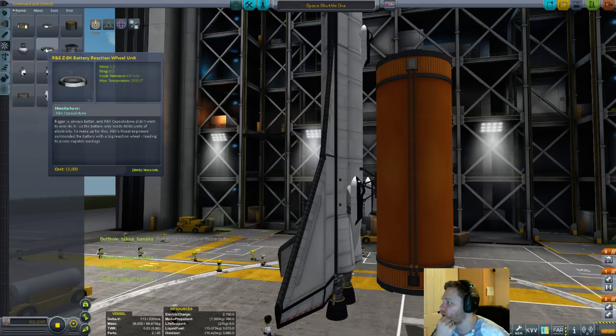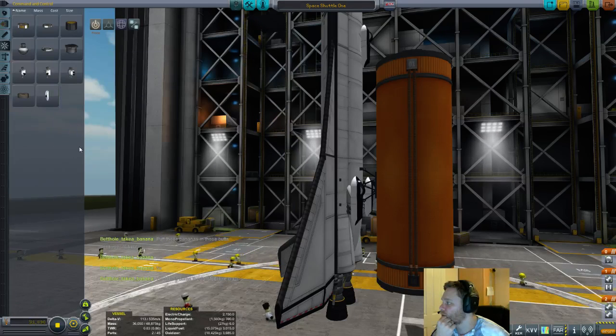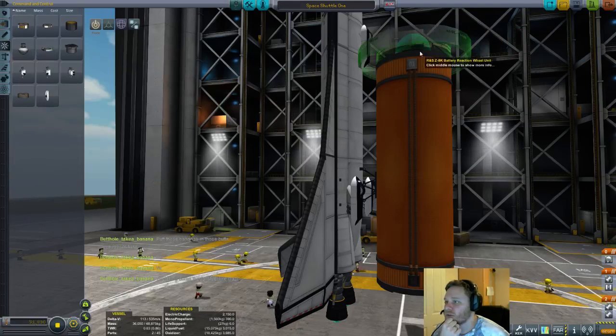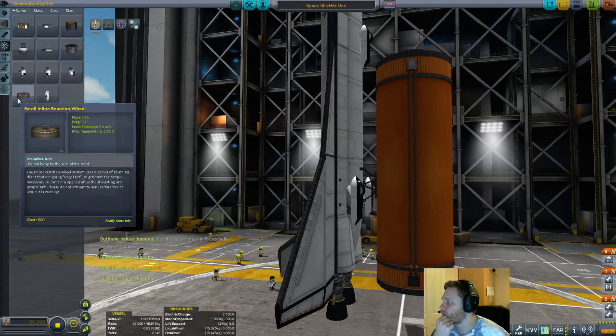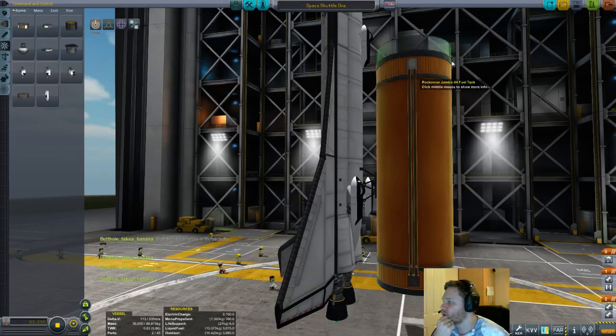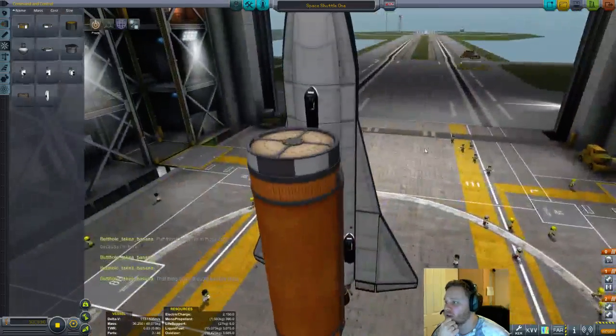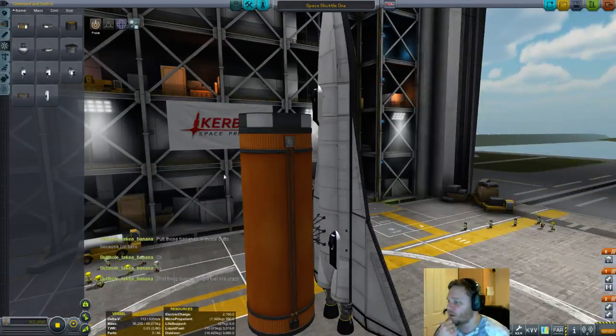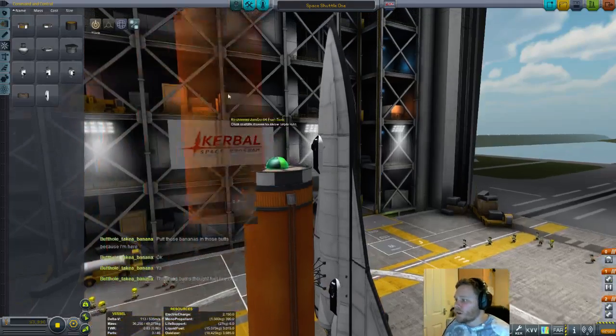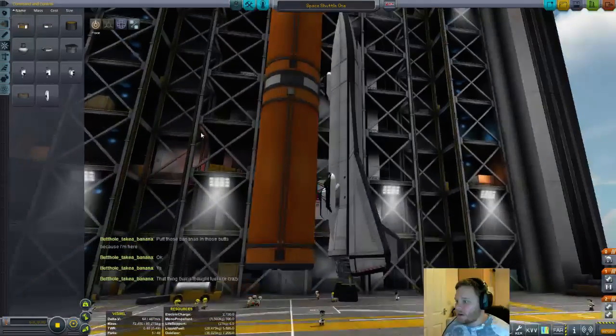Battery reaction wheel unit. The size I want. Wow, that's a bit big. That's a bit big. Where's small? There it is. There it is. I'm using, I think it's Ven's Part Revamp, which is a brilliant mod, but also now I don't recognise the parts.